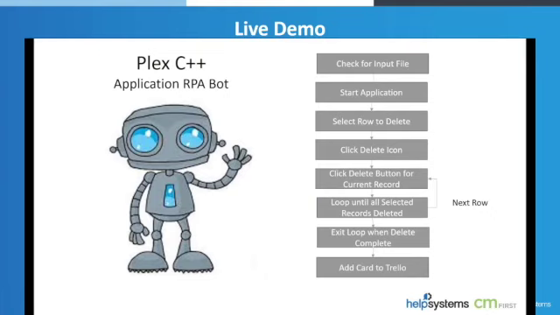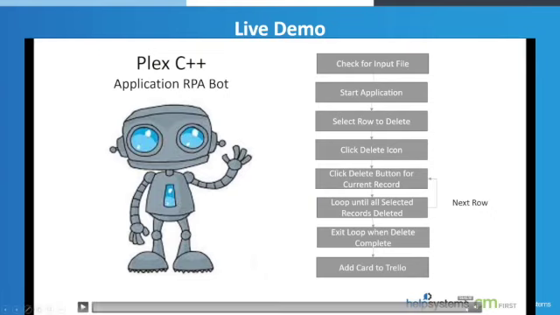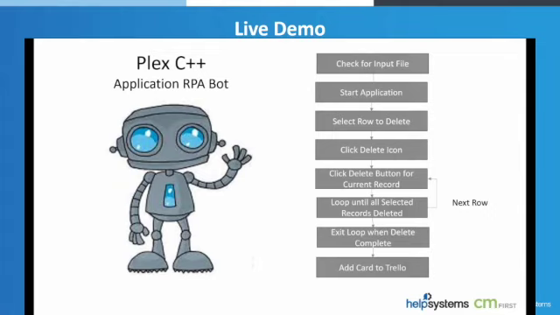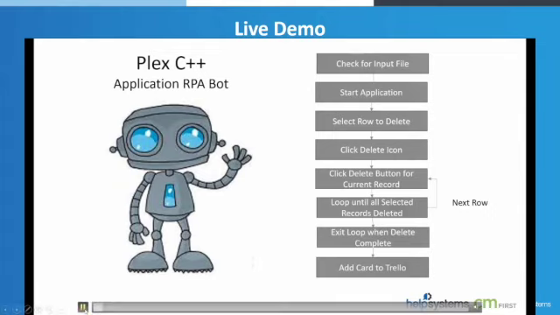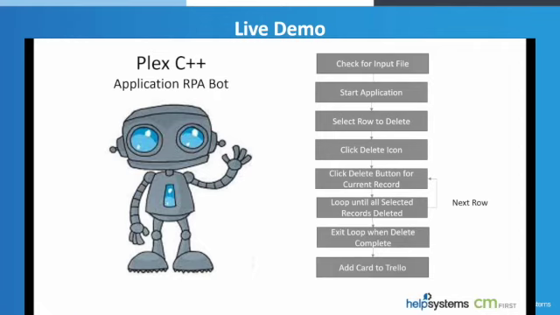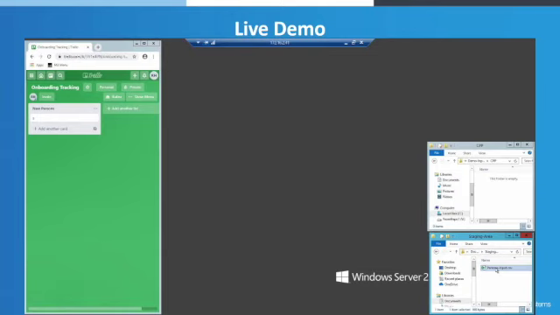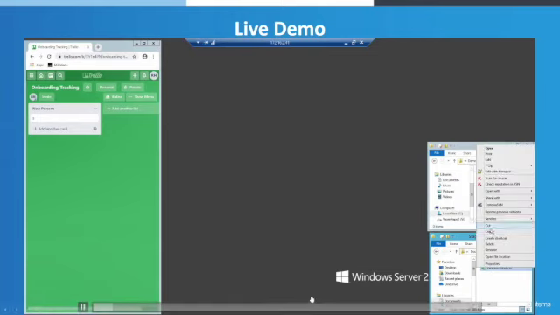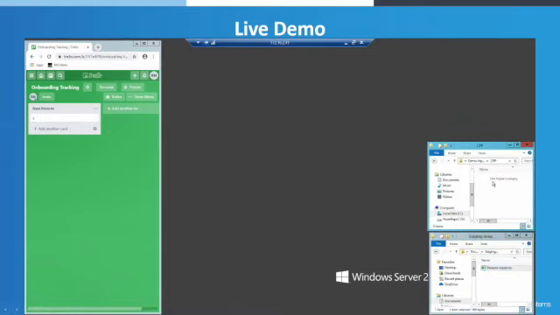So we're going to talk about a specific use case here, a demonstration. This first case is a native application running through and looking for an input file in a specific network location, and then it's going to walk through a number of rows of information. It's going to import from Excel and then delete those records, those users, from the application. You can see there on the right, just a simple copy of the file in this case, but it could be an FTP, could be any way that that file is moved to that network location.